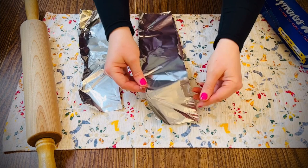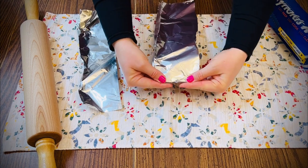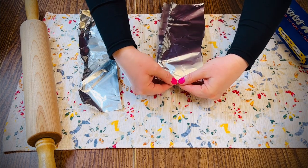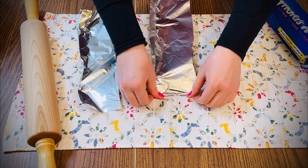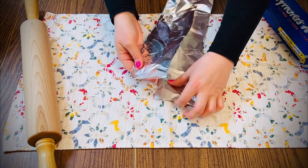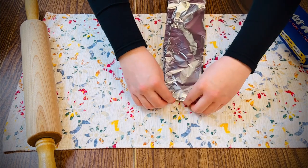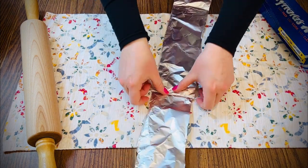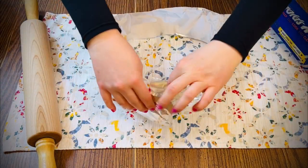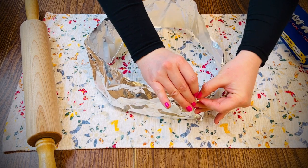You may already have pie crust shields on hand, but if not, they're really easy to make. Take 3 strips of foil, pinch and roll the edges together, creating a little seam. Press out the seam, and continue with the next piece. You'll notice I'm placing the dull sides of the foil facing each other. When you put the shield around the pie, make sure the shiny side is on the inside and the dull is on the outside. Wrap around the edges of the pie plate and pinch to seal.